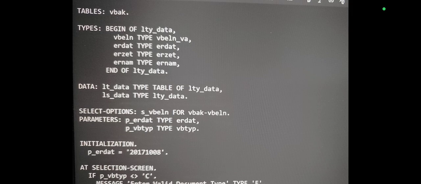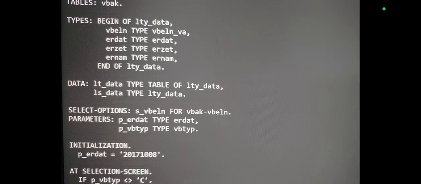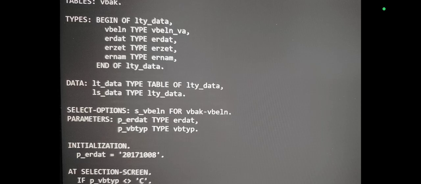Now we need to take input. So we are selecting SVBELN for VBAK-VBELN. That means we are selecting whatever IDs we want in a range, through select options and parameters.